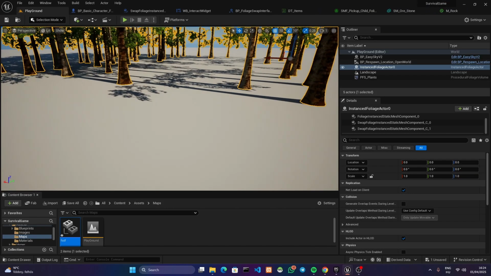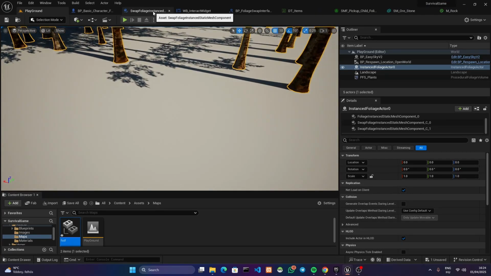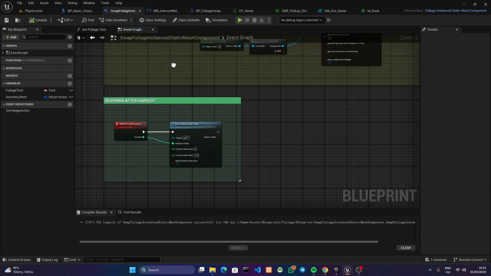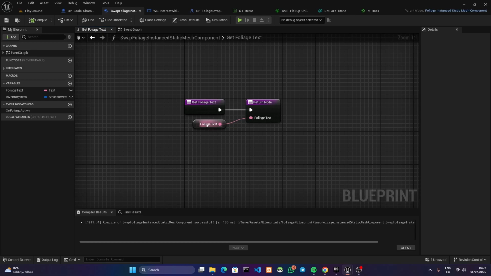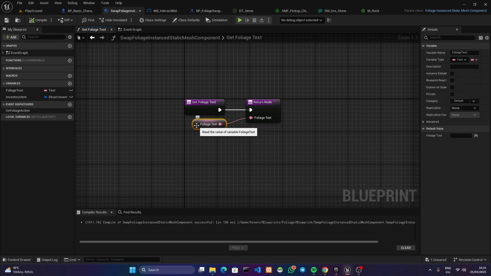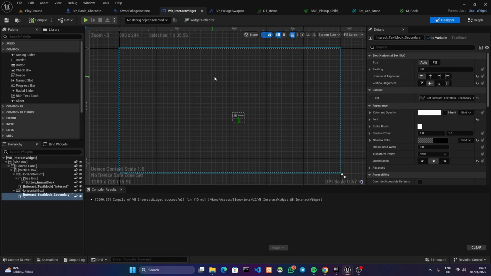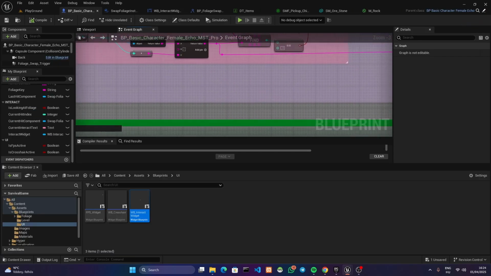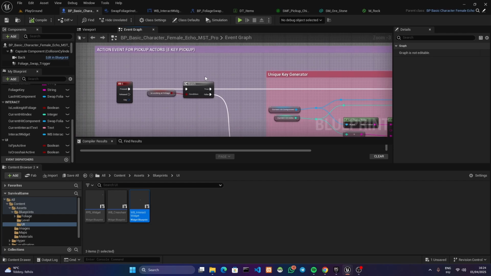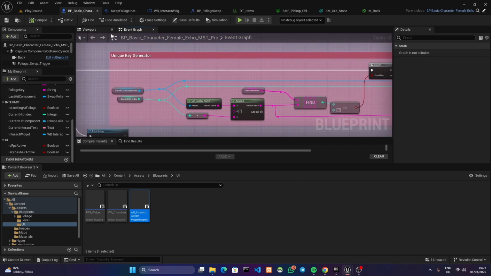You walk over the map, you see something, you're looking at it, it requests from the child of the FoliageInstanceStaticMeshComponent. It says, hey, pass me the text that you already declared when the server loaded. It passes the text. You forward it to the widget. The widget is going to say, okay, this is the text. It shows you, and then you say, simply here with an E key, are you looking at a foliage? Yes. Then I allow you to pick that item up, basically.